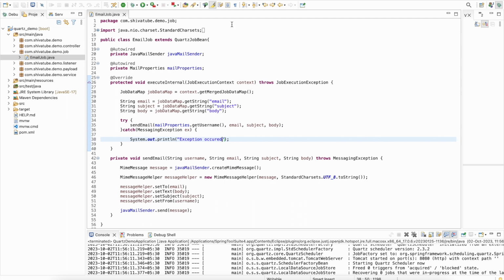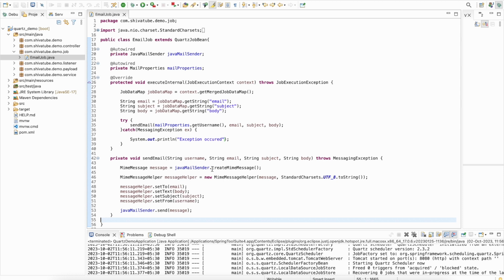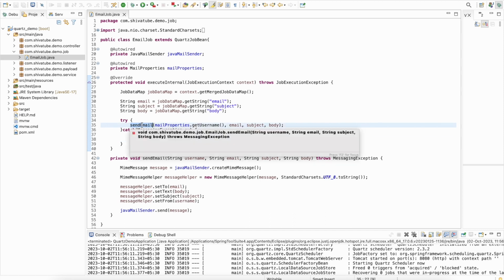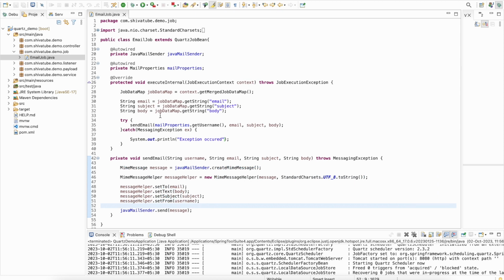Okay, this is done, right? Now this execute internal method is completed. Whenever it is executed with the data context, its job is to fetch the email, subject, body and everything, and then start sending the email. So this is final.